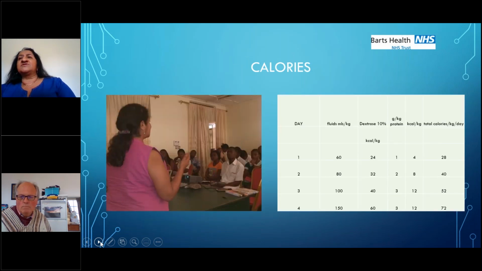Part of the training was not only in relation to the volume we were given, but exactly what calories we could get to. And by changing to 10% dextrose and amino acids, we could reach about two-thirds to three-quarters of the baby's requirement. Using lipids, we were pretty much up to 90%. And this was in stark contrast to prior to this, where babies who were on 4% dextrose and one-fifth normal saline were on about one-fifth of their requirement.